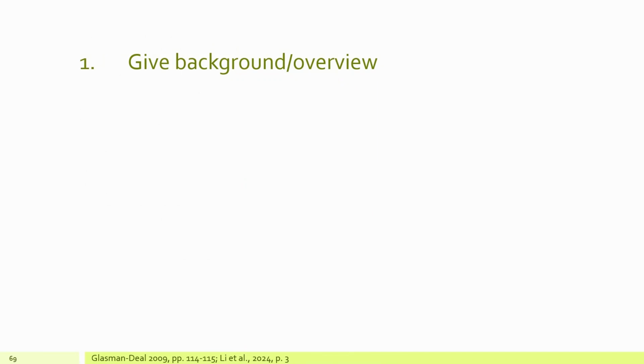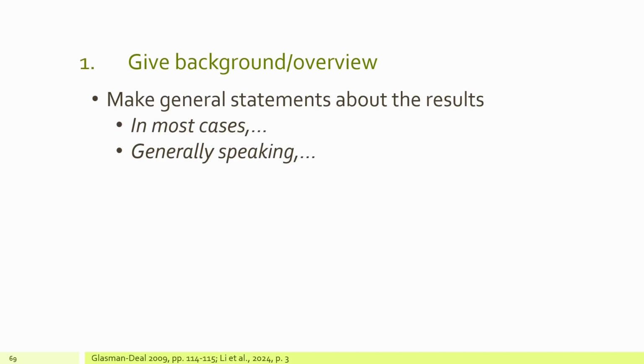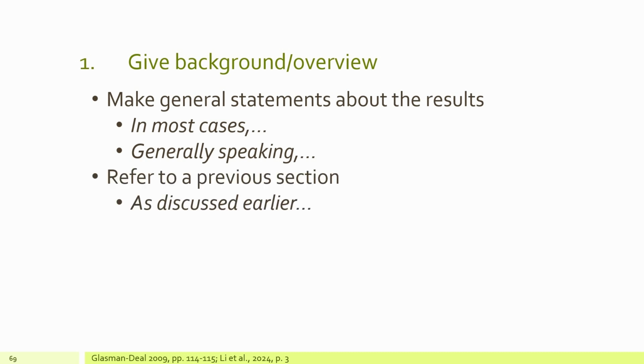This time, begin by giving the background to or an overview of the results. Because of the hourglass approach, which moves from general to specific to guide the reader to understand the details, start general as you do in every section. The beginning of the results section can make general statements to ease the reader in and/or potentially refer to a previous section, such as through expanding on or reminding the reader of methods. Once again, revisiting the aim can also be a way to start generally.